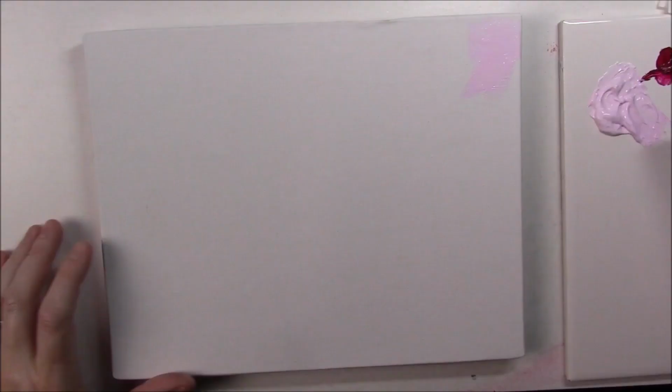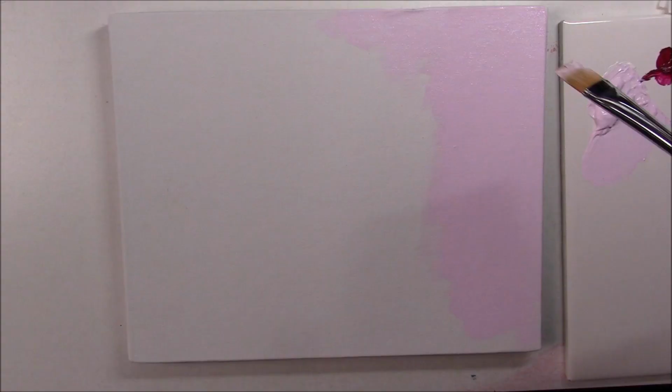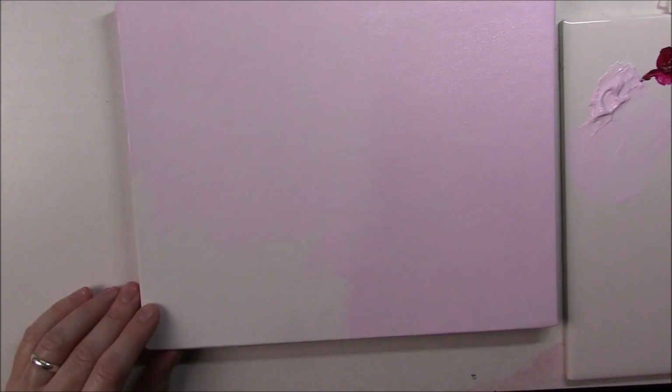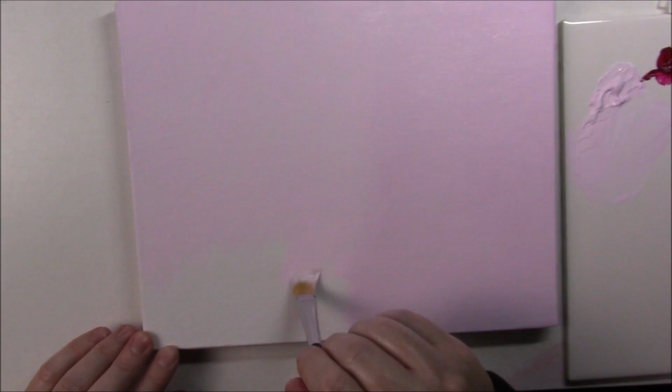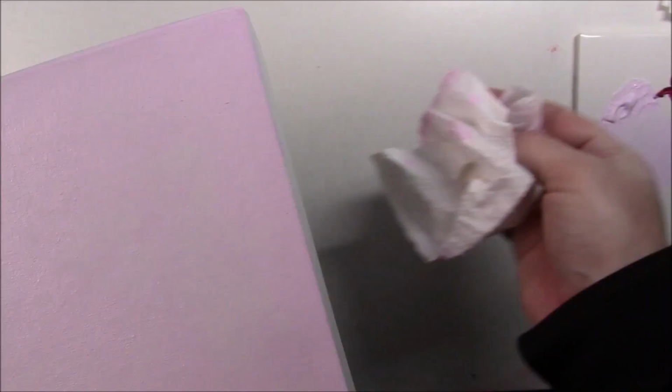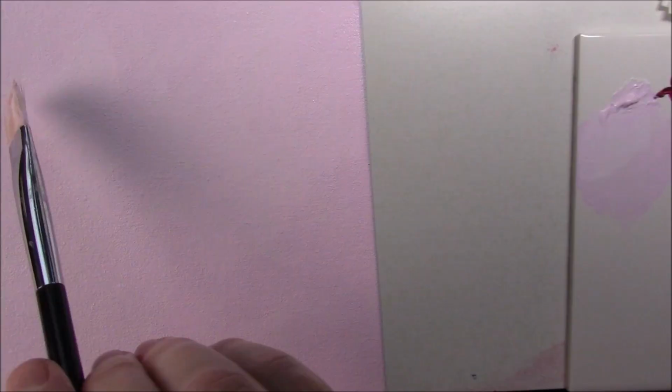I went through a file of reference photos that I saved from Pixabay, and I found this great photo that I really liked, and I thought it would be fun to try to work on this shiny glass. So I added all the highlights first, and then I worked on the darker areas.